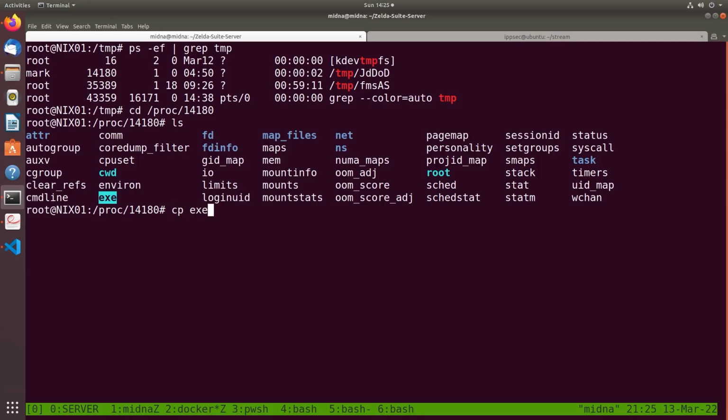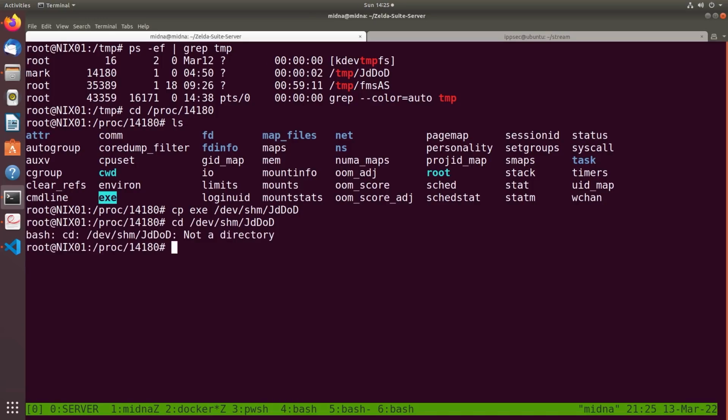So if I cp exe to dev shm, and I'm going to call it jd.dod, and we go into that directory, we have the file here.